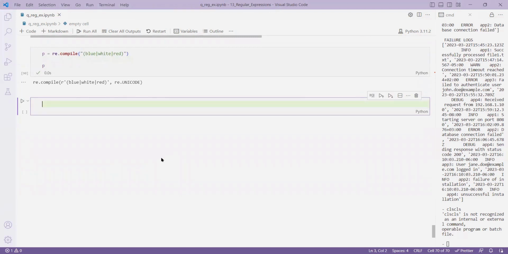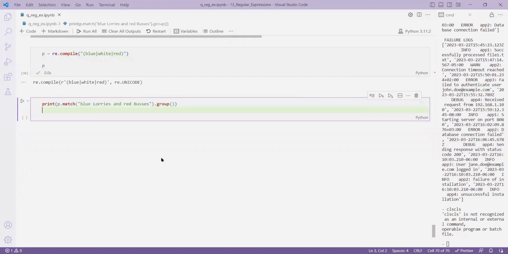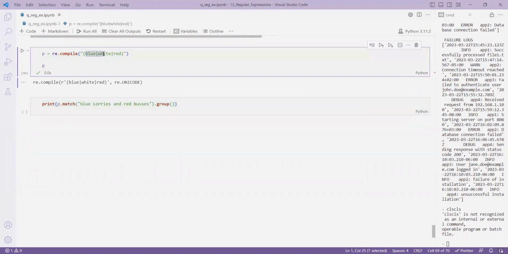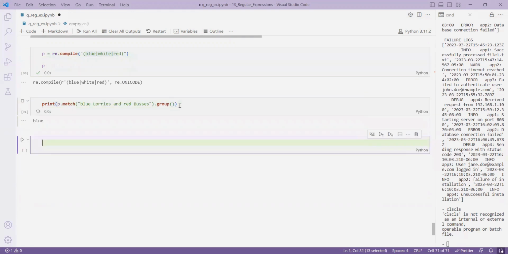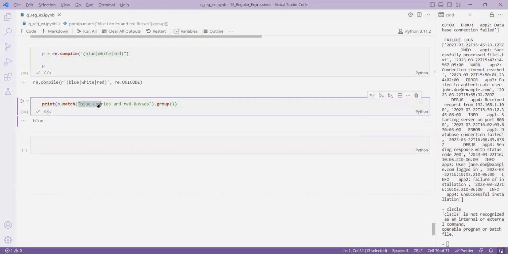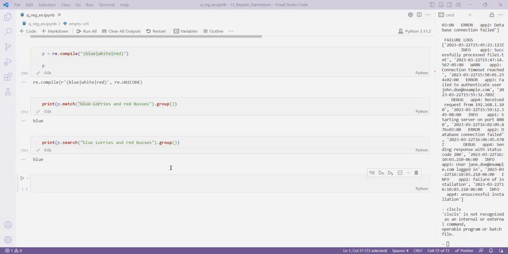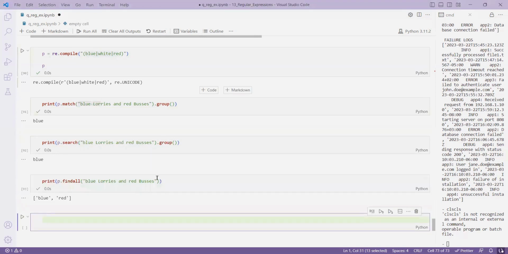So instead of directly using re.match, I can compile the pattern and then use it. If I want to match either blue, white or red, match means it tries to find at the starting only, and at the starting there is only blue. Similarly, if I do a re.search, wherever it is, it will get it, but only the first occurrence. But if I do re.findall, it will match all of them.